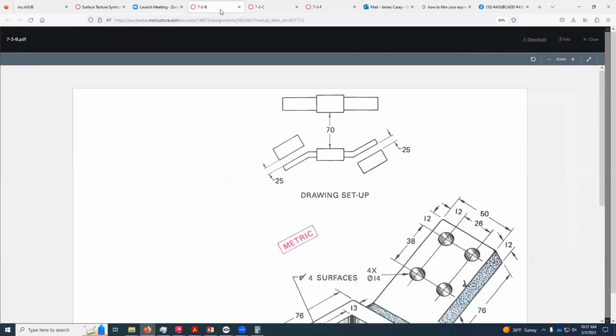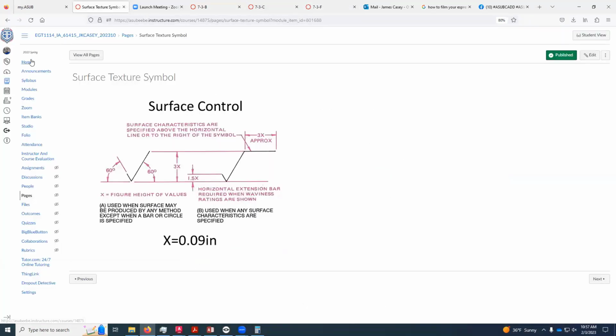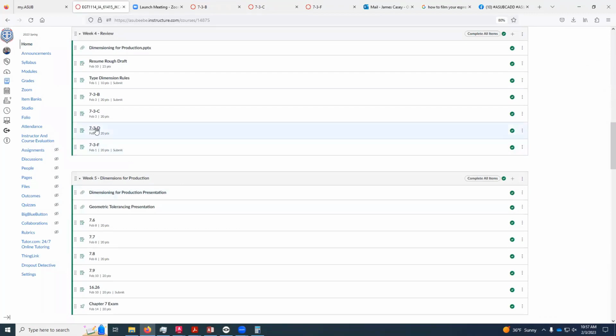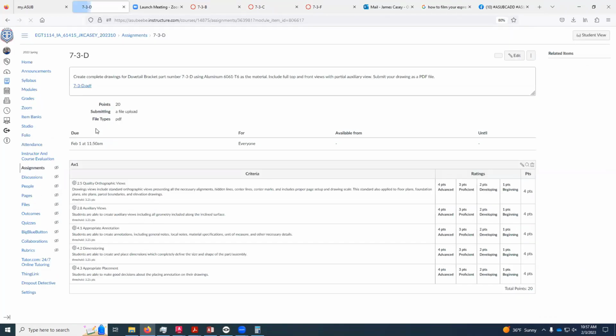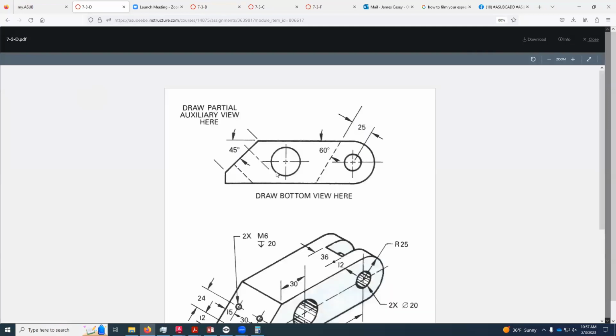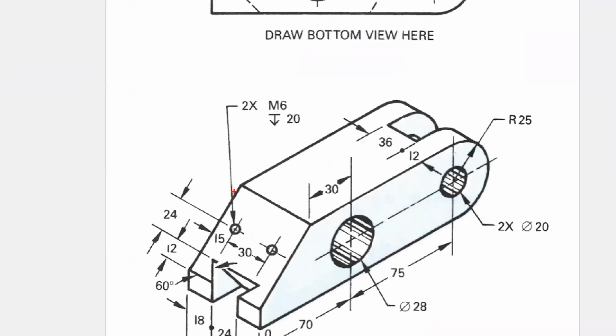And then the other one, I think there's one more, right? Yeah, we're getting a good dose of auxiliary views. So D. We'll make an auxiliary view off this base here. That'll give us the detail of the dovetail and the location of these holes. These are threaded holes.